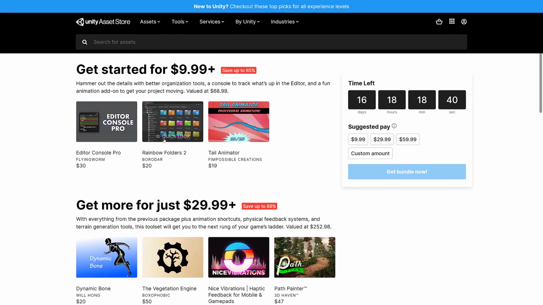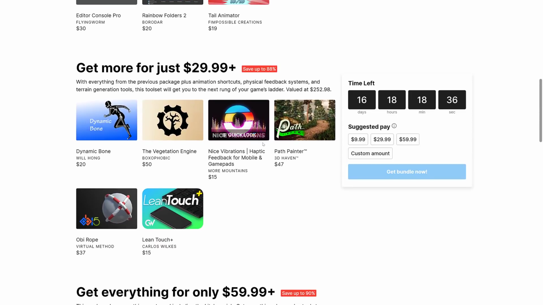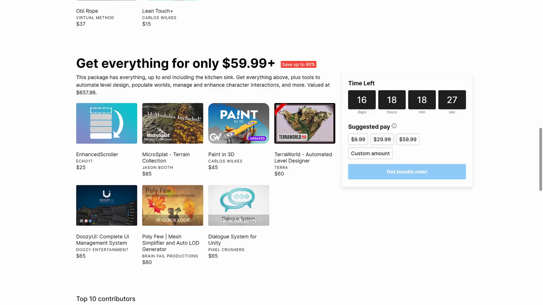And I'm liking some stuff here. This tier looks a little bit throwaway, to be honest, but this one definitely could be useful. That one could definitely be useful. Again, it comes down to your game. Actually, pretty much everything in this pack could be useful depending on what you're trying to accomplish with it. There's nothing really weak in this list. It's just a matter of if you need it or not. And I think in a lot of cases, for example, if Microsplat was your thing, it alone would cost more than the entire bundle. So this is the tier that really shines.